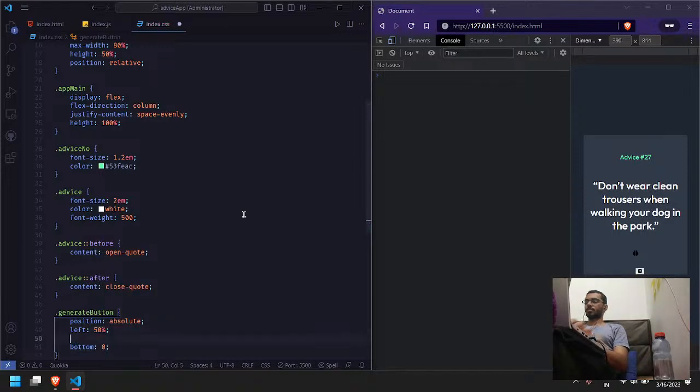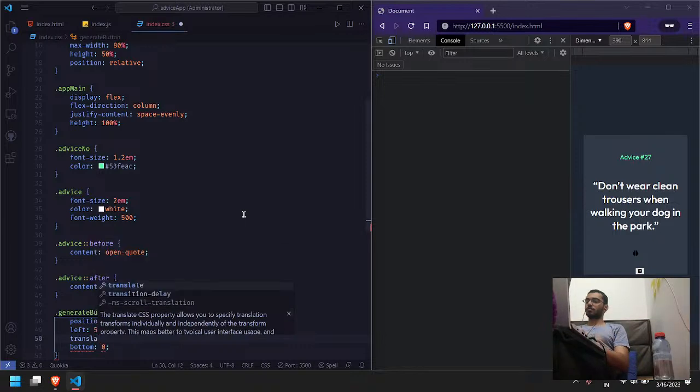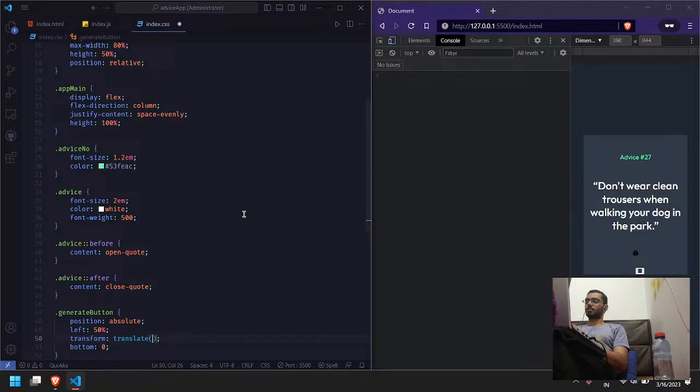And translate. How do I do this right? Translate x negative 50%. Yeah, it's centered. Bottom will be negative 20 pixel. Oh, you know what? No, negative 50%. That will be. Oh God, no.